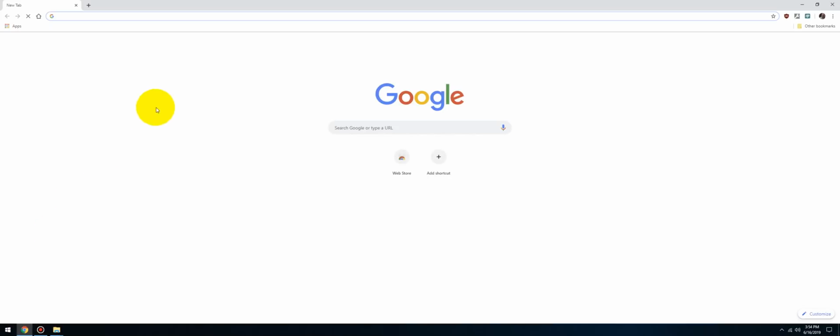So launch your browser, and you're going to need to set up a virtual serial COM port pair. I will put a link in the description of how to set that up. My colleague Steve already has a video on the official SDRplay YouTube channel of how to set that up. There's two options. There's the free one, COM0COM, and then there's a paid for app, virtual serial port emulator. I use the paid for one. And whichever one you pick, just set up a pair, 1 and 2, 3 and 4, 5 and 6. Just keep them consecutive.